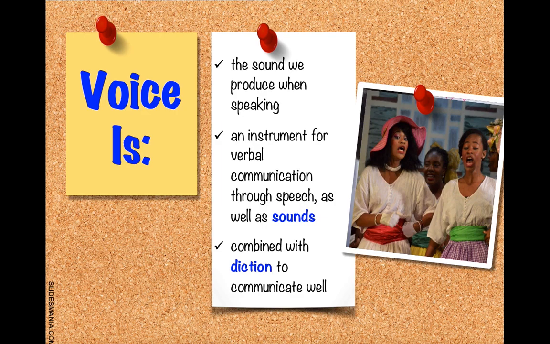So you can have a voice, but if it's not clear, then you won't carry that message across to the audience effectively. Diction is using consonant and vowel sounds to ensure that what you're saying can be heard correctly, so that you're not speaking in a muddled tone, you're not mumbling your words, so that we understand you. You have clear diction. That means that your consonants and your vowel sounds are clear.